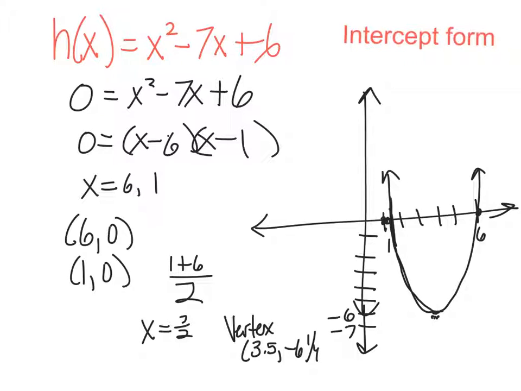But there's another way you can get your problem. So you can use negative b over 2a. You can factor it, if you can factor it, and use intercepts. And just a refresher, you should know that intercept form is a multiplied by x minus p times x minus q.